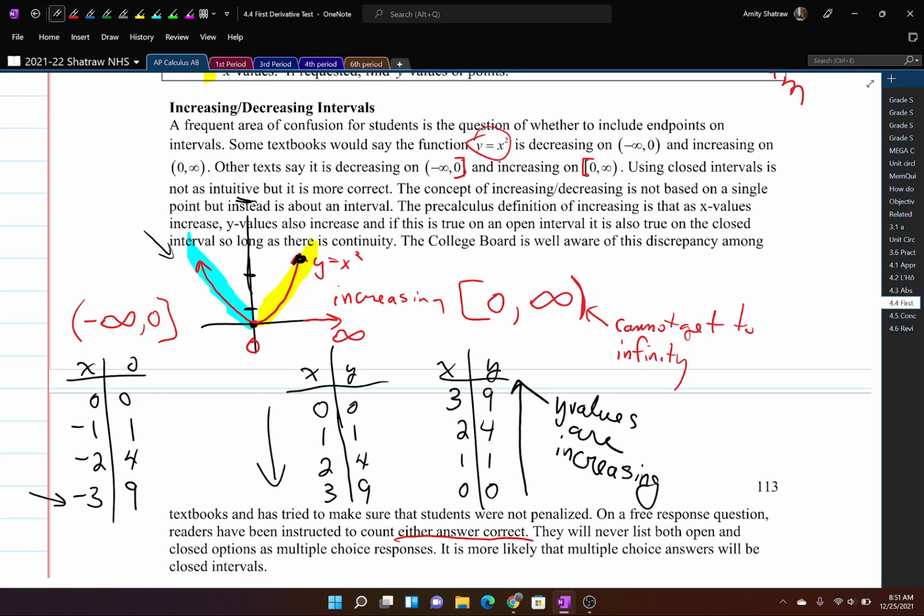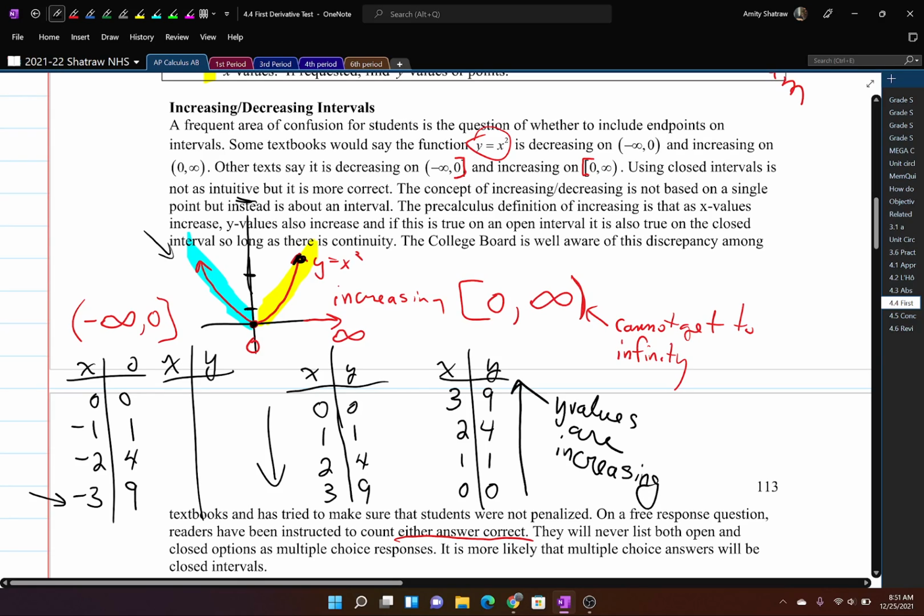Is that really helpful? I don't know. Here, let's try it again. So we say that as the numbers are getting more and more negative, the y values are getting more and more positive. So the function is decreasing. Wait a minute. Do you see what I mean? The numbers are decreasing here. Now, decreasing all the way until I get to 0, right? All the way until I get to 0, the numbers are decreasing.